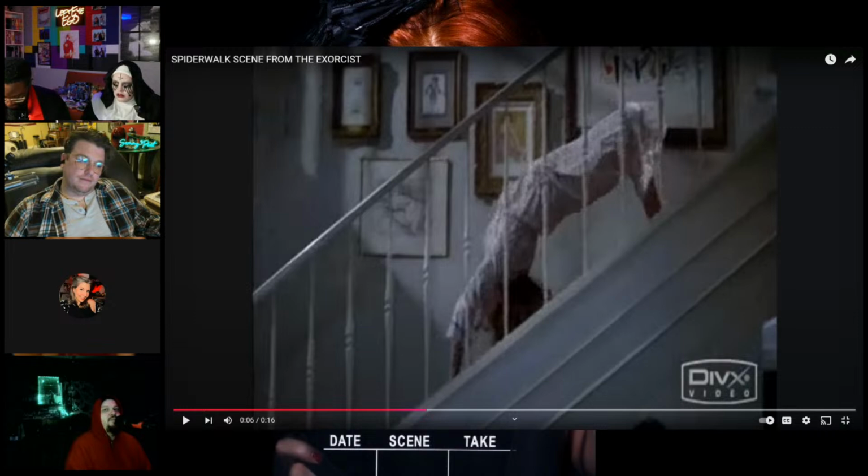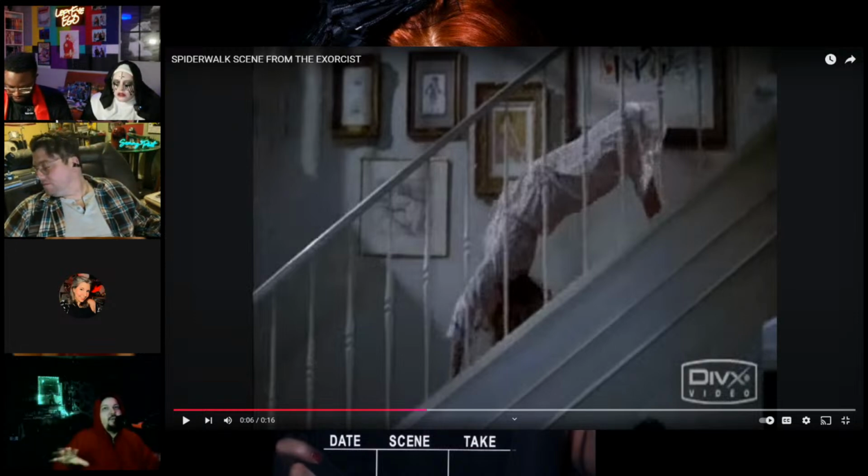Yeah, I'd put it at number 4 just because it's not really a jump scare as much as a WTF moment. The big jump scare for me in The Exorcist is when the candle ignites for no reason. But like I said, that kind of doesn't really do anything. That's not much to behold. But also, the fact that they added this into the movie, this was reshot for the director's cut. It wasn't even a better scene.